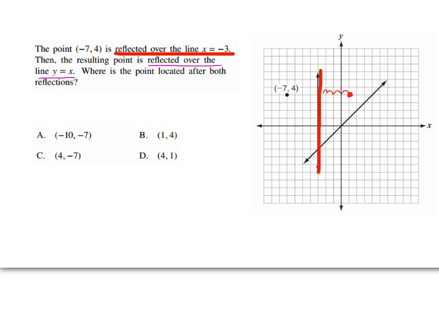So remember, if we go diagonally, here is our line y equals x because our slope is 1 and our y-intercept is 0. And to go directly connecting it to that line, I have 1.5 spaces. So I need to go 1/2 and then 1 full space on the other side. So that's where it would end up. And that point is at 4, 2. Or 4, 1, sorry, I cannot count. So 4, 1 is where it ends up after I reflect it 2 times.